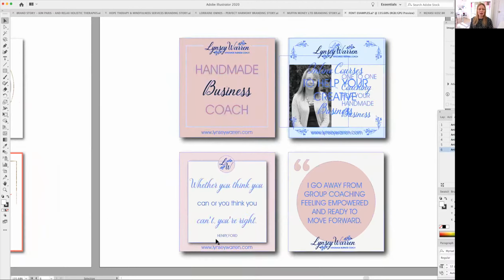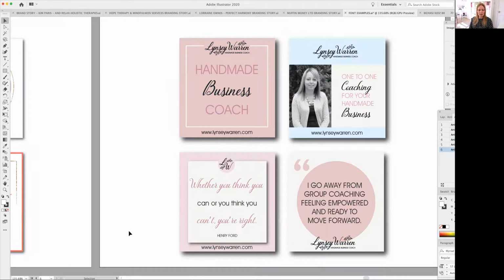And then just finally, we've got some images here from Lindsay Warren, Handmade Business Coach. So you can see here where we've paired different types of fonts here. And also great to use that on things like quotes, where we have done here, where we can sort of make that text pop out onto the page. And the way that we've used Handmade Business Coach here, again, some of it echoes the text that's been used in Lindsay's main logo, and then we've got this sans serif font which kind of complements that.